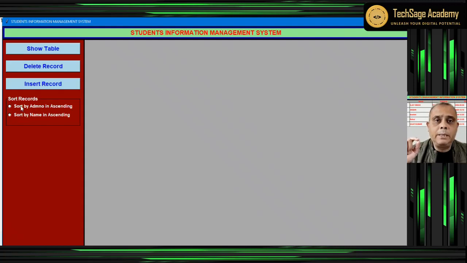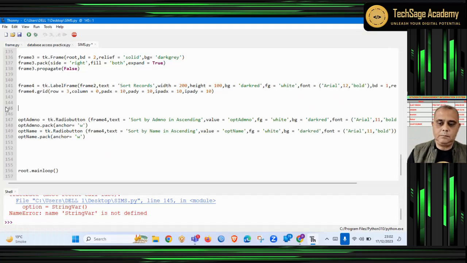For that, I'll be taking a variable, the string var with which we have worked earlier. So I'll be taking a string variable which will be common for both of these option buttons. So let me declare the option variable which will be common to both the option buttons.